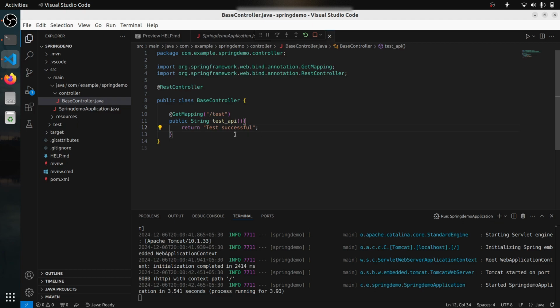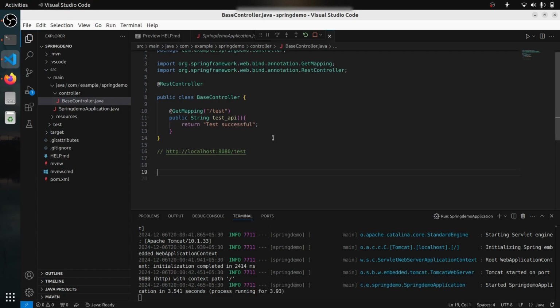So whenever I run my API with the GET method, at http://localhost:8080/test, whenever I hit a request with this kind of URL, I should get this string.